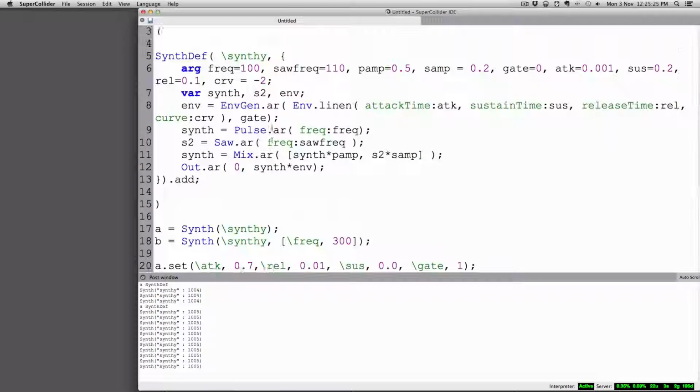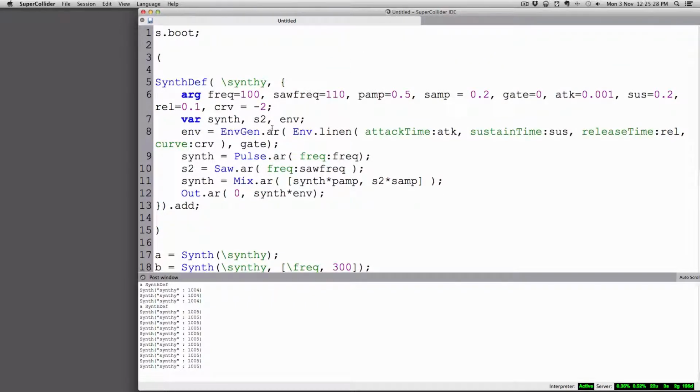Okay, there you go. So that's, in a nutshell, in our modular synthesis or subtractive synthesis, we have added an envelope now to our waveforms. We've looked at mixing different sorts of waveforms and ways in which you can use arguments to control the amplitude mixture.